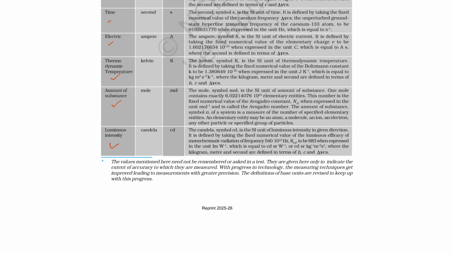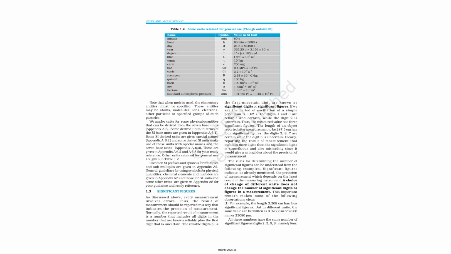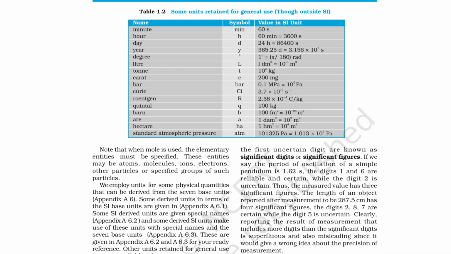Okay, now let us go back to the next page. All right, also there are some general rules, just giving you a glimpse of how big the size of a physical quantity is sometimes. A minute is 60 seconds, and 1 hour is 60 minutes, which is 3,600 seconds. One day is 24 hours and it is 86,400 seconds. And for the year, it is such a huge amount in terms of our unit for time. All right. The same way it talks about other physical quantities.